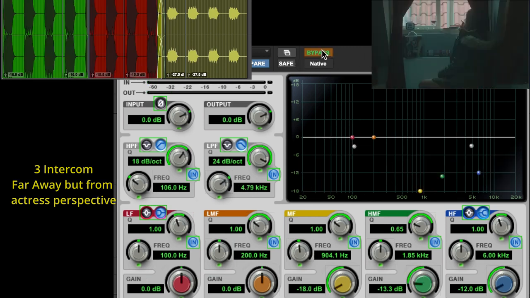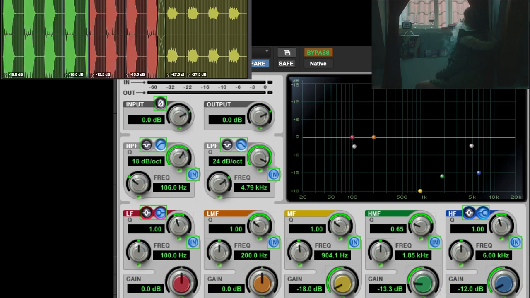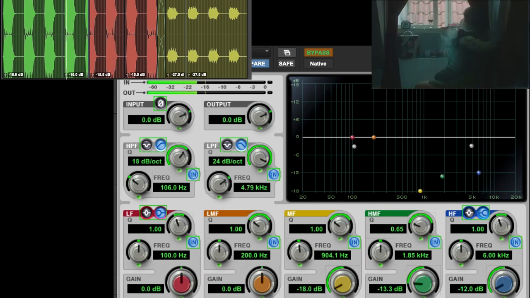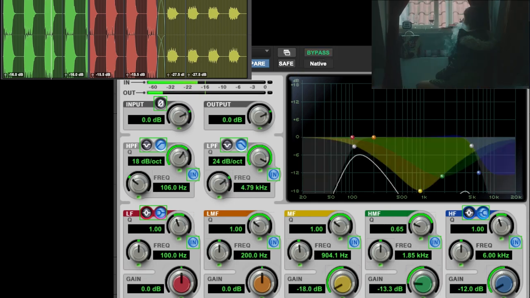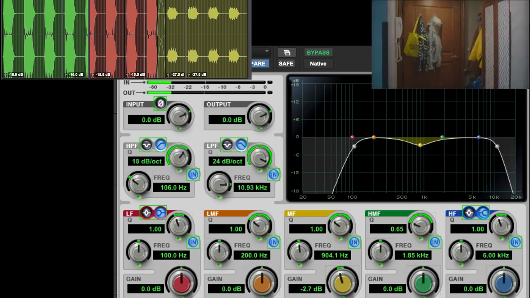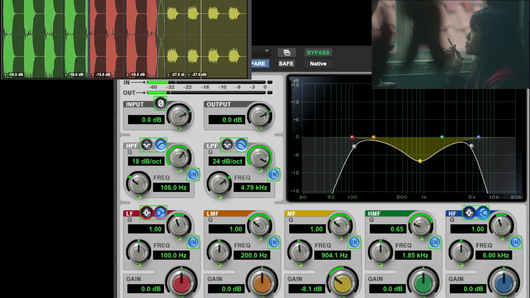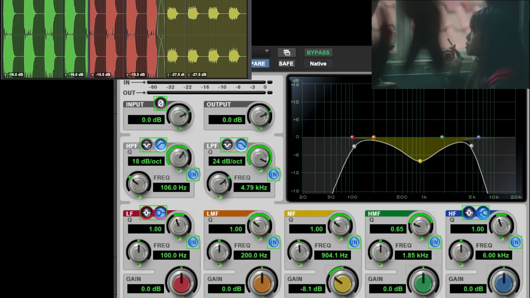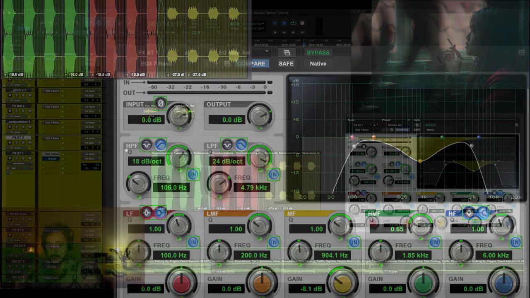So basically, from the first phase and the second phase, if I bypass the equalizer, there is absolutely no difference. The volume is the same. But with equalization on, you can hear that the interphone is very distant. So she's hearing from the back. Here is close, and then distant again, but close to her face. So she hears the interphone from her back and more close to her ears, we can say, because it's her perspective. So that's the first thing.